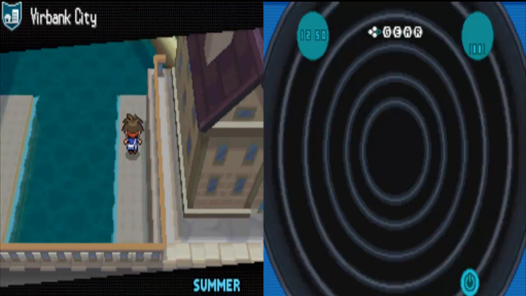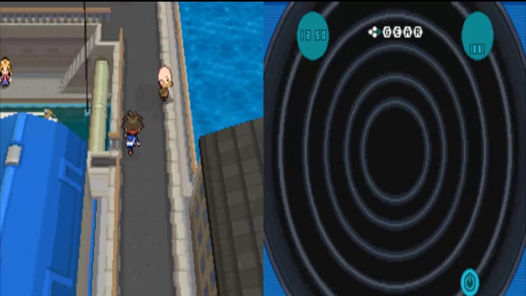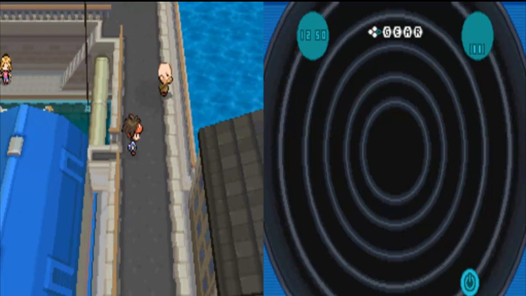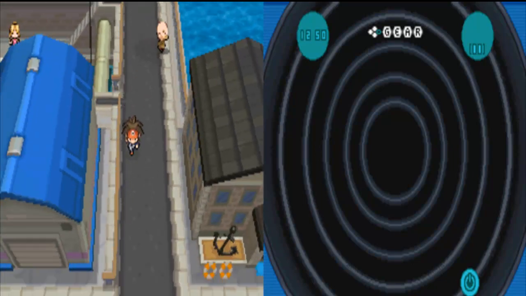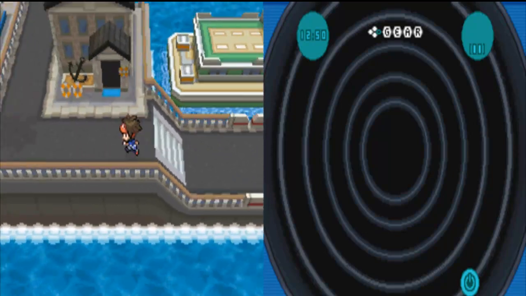So that's one hidden item, and that's why I love the mechanics of this game, where it's 3D, so they can really do weird puzzles to hide stuff. You wouldn't be able to see that, and they couldn't hide that if this was third gen on the Game Boy, which is cool.